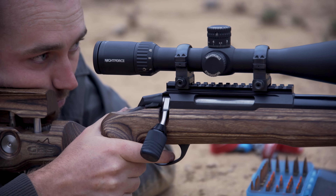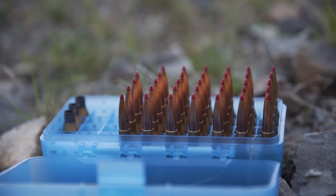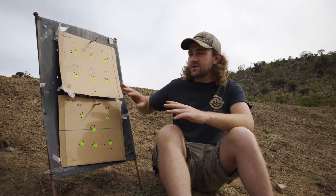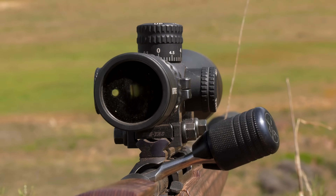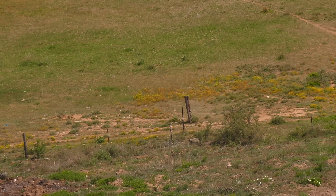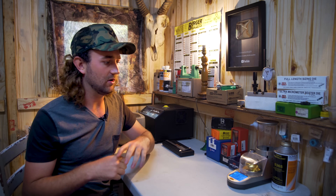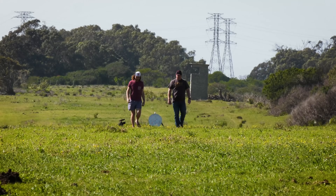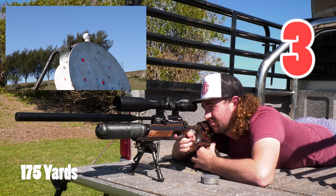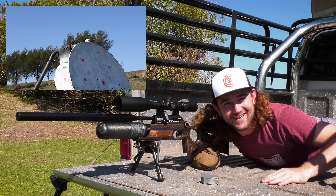I have to credit a lot of what you're going to see in this external ballistics section to my involvement in centerfire rifle shooting. I'd ask those of you only interested in airguns to be patient when I upload centerfire rifle videos — even if it doesn't directly interest you, you will benefit in the long run. And in turn, I want to take that knowledge to companies like FX or optics companies and, together with your feedback, bring it into the industry and move our sport forward.